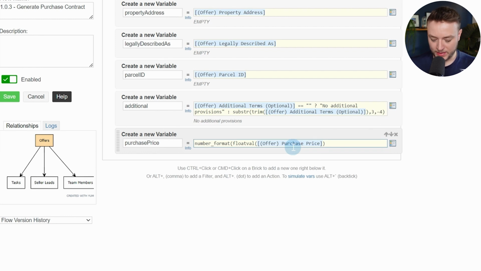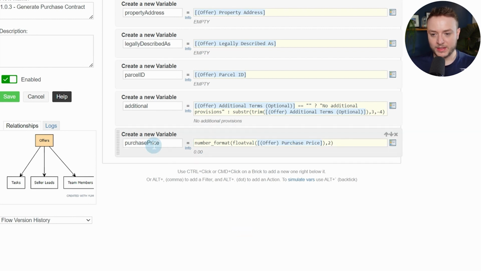Close one parentheses, comma, 2, close the other parentheses. This is just formatting our purchase price to 2 decimal points. So you can see if I was to come here, let's just add in a random number. You can see it returns an actual number. So yeah.